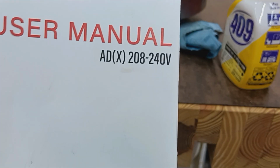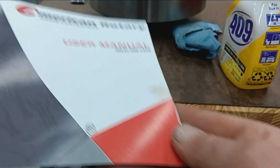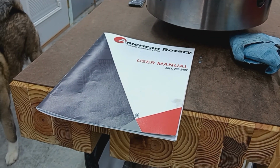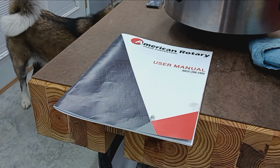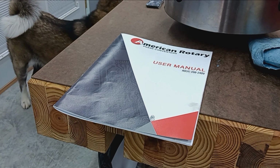So yeah, rotary phase converter complete. Nothing but good experience with these guys. So highly recommended. Call up American Rotary if you're in the market for 3-phase power off your normal 240 single phase service.